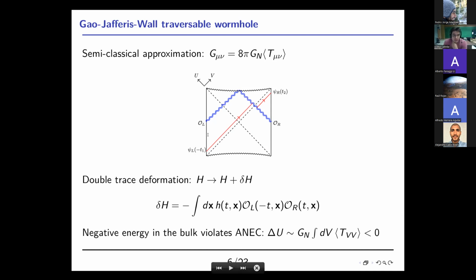And their idea is to introduce a coupling between the two boundaries. It turns out that this coupling changes the boundary condition for the bulk fields here. And at the end of the day, the corresponding field excitation in the bulk has negative energy. So this negative energy makes it possible to cross to the other side of the black hole. I'll try to explain a little bit more about how to reach this conclusion in the following, but let me say a few things about the boundary perspective of this teleportation protocol.